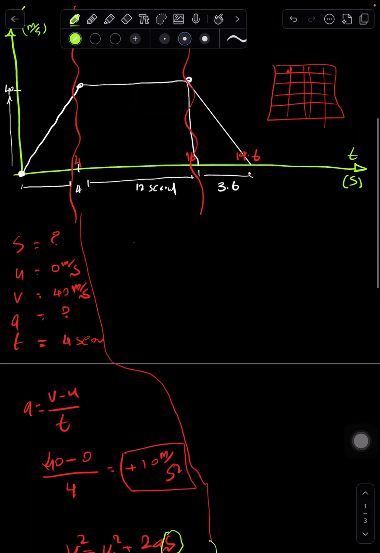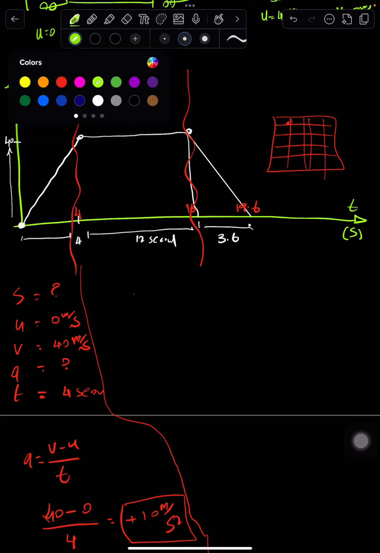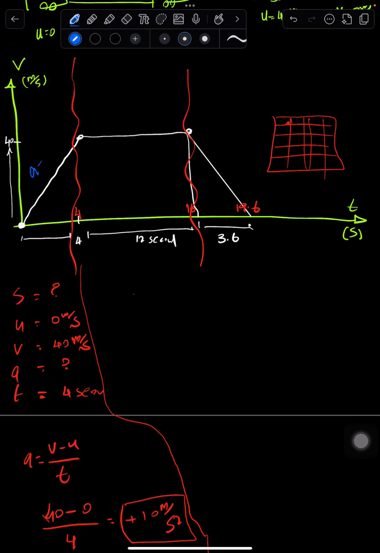Okay, if we follow the same steps on the last segment of this question, so the first segment, our acceleration was positive 10 meters per second squared, and it causes an increase in velocity. The last segment, the acceleration is not given yet, but it can be calculated from the slope, and a equals v minus u over t, same formula, but in this case the final velocity is the speed when the car stops moving, which is 0, and the initial velocity is the actual speed where the driver starts using the brakes, and that's 40, and it took a time of 3.6 seconds.